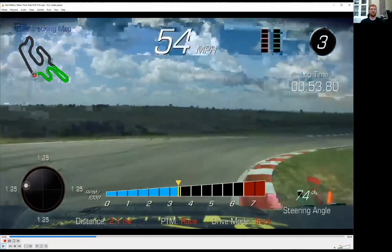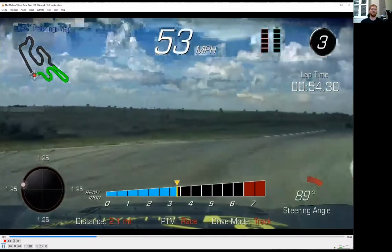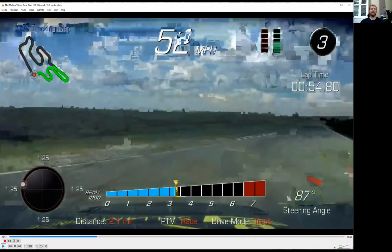And most importantly, this corner leading onto the straightaway leaves us a little bit early coming in here. So same thing, just a little bit on the later side turning in so that we're adding power and straightening the wheel as we come through.